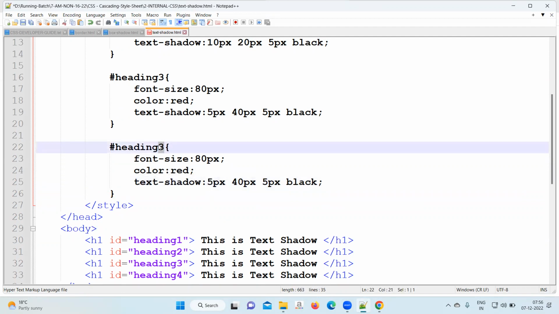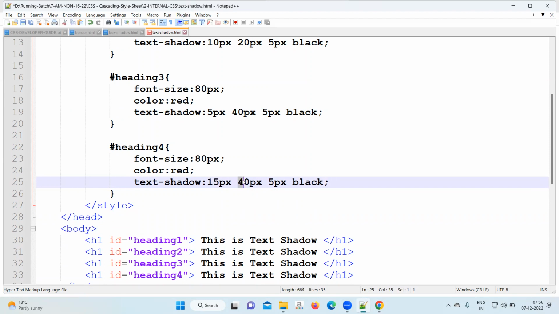Fourth one, from left also give somewhere 15. From top also let's give 50.